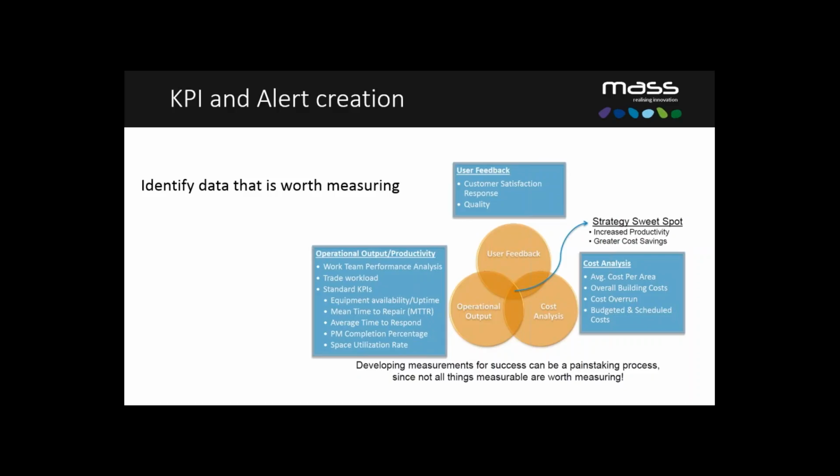An example of this would be meeting your SLA KPIs, your key performance indicators. If you're meeting your SLAs, then you're doing well, or better than well in the cases where you're bettering your SLAs. Your expected response for starting and completing a work request. This would be, in brief, how to judge your operational output or productivity.